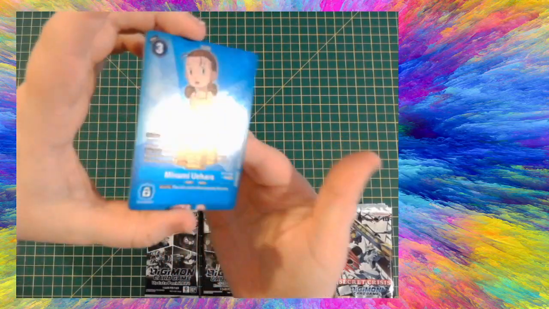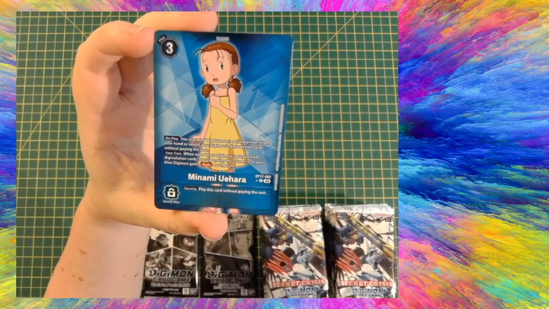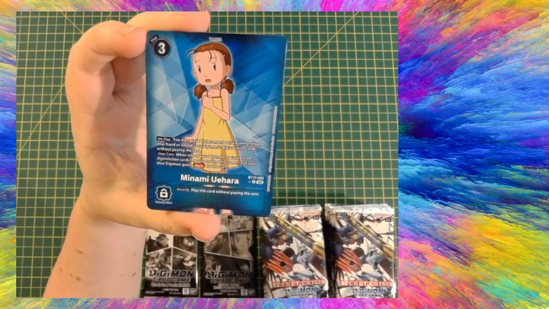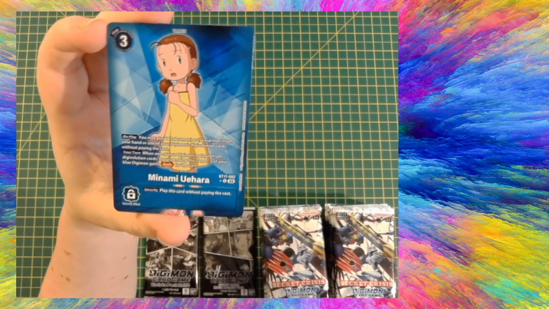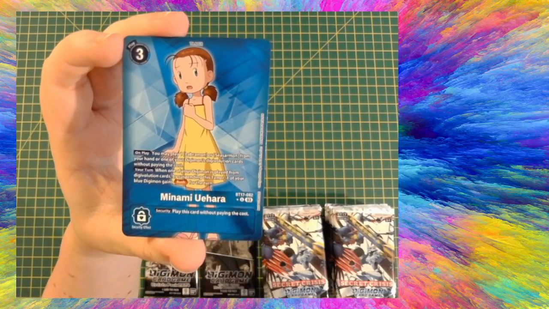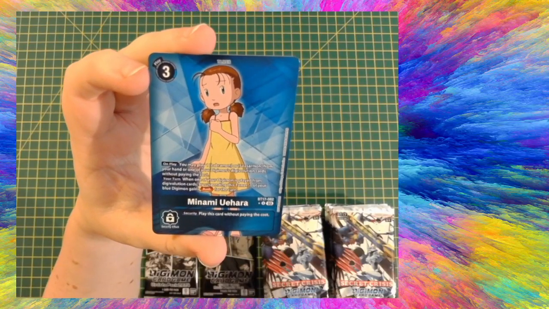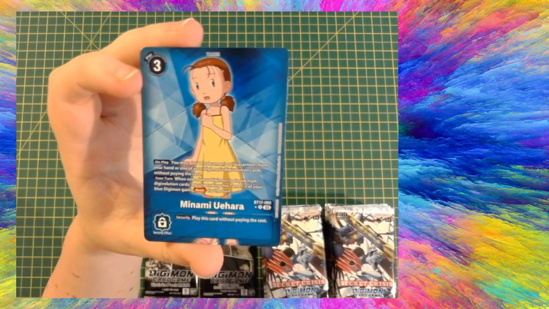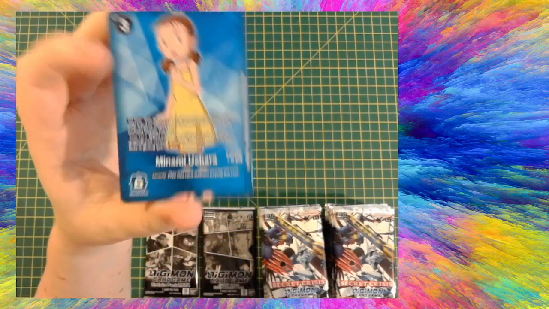So obviously they're all Tamers. Minami Uehara. I think she was in... I want to say she was in Adventure Zero Two, but I can't remember. She might have been just one of the other things. Hard to know, because Adventure Zero Two really added a lot of random other characters.